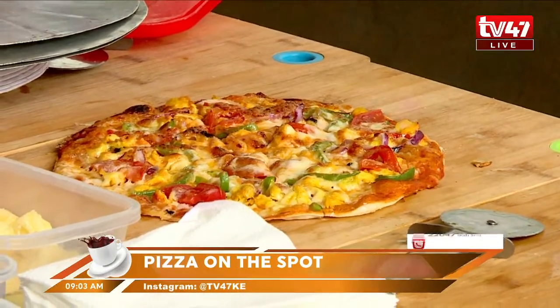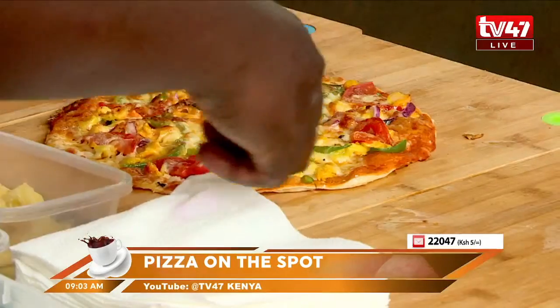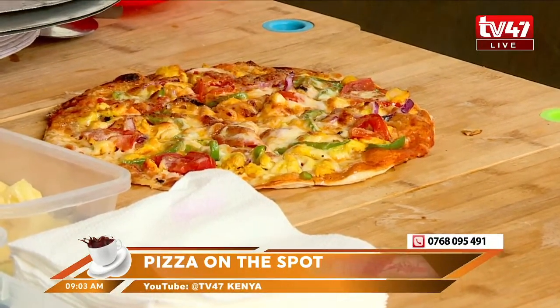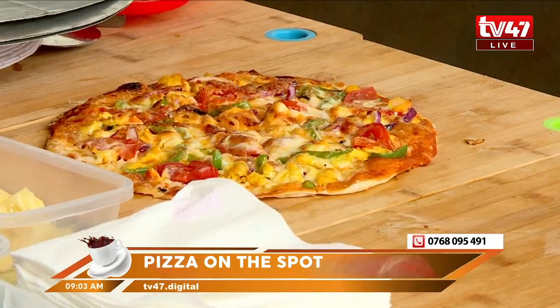If you visit that shop, you can order a pizza. To enjoy this, I don't have to invite you to my house to make one for you. You come out to the shop and eat, and there's a place to sit. Where exactly is that? It's on Kihara Road in Gashie.